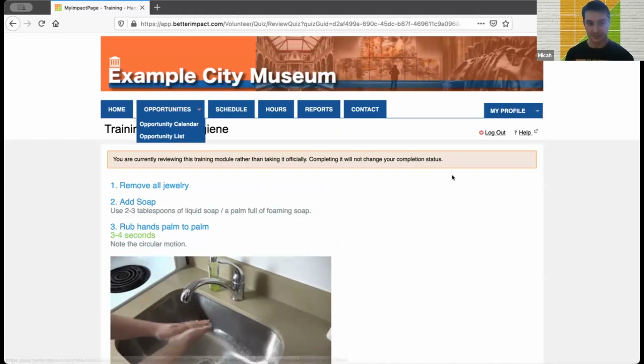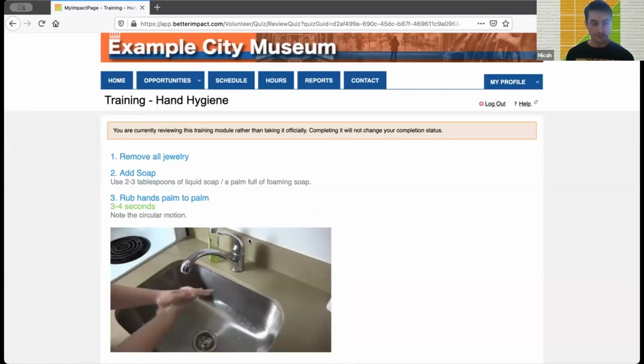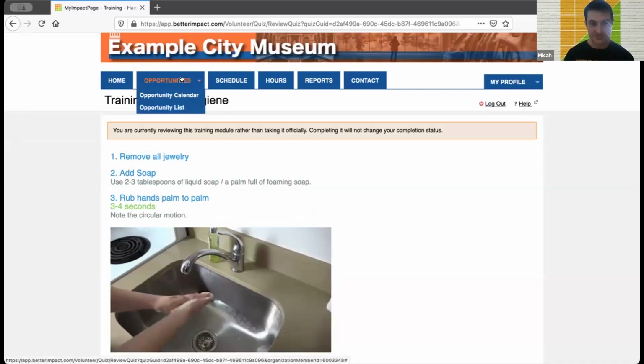opportunities. A common example, I'll just say for an animal shelter: a lot of organizations like using these e-learnings as a way for volunteers to unlock new training. So in the animal shelter example, trainings are set up for dog walking. Volunteers will take the dog walking training, and once they pass it, they have the dog walking qualification, and now they can sign up for shifts that require that dog walking qualification. So it can work in a variety of ways. That was just one example of it.